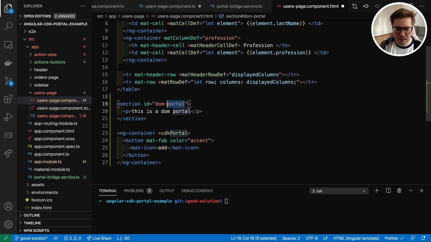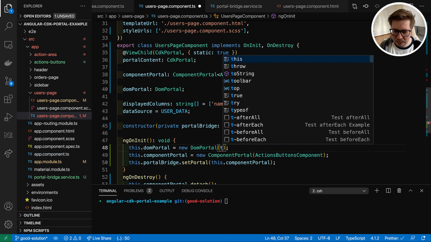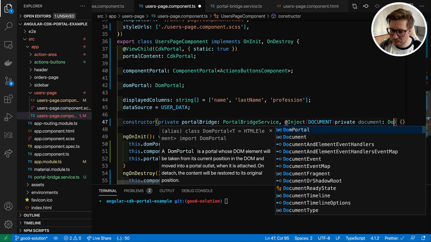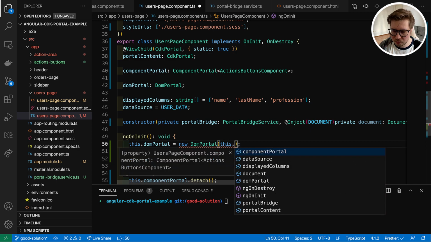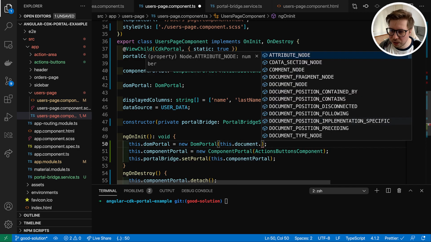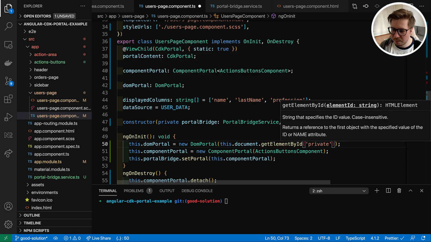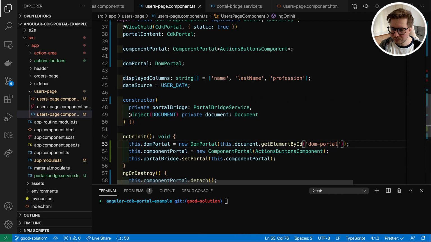All right, and I have to copy this ID, and then inside our TS file I will use the document, and let's inject it. Document and document. Here we go. And now we can just use this document, which we just injected, and use the method getElementById and paste it here.